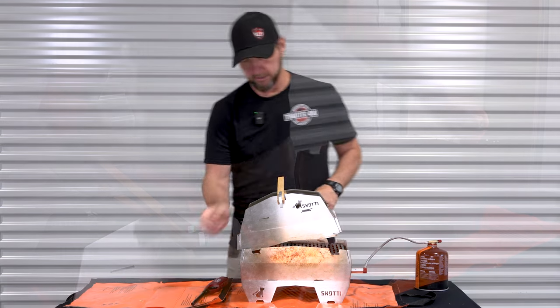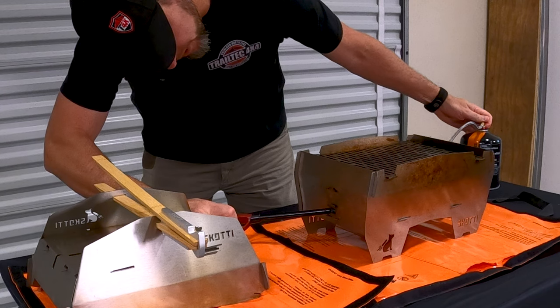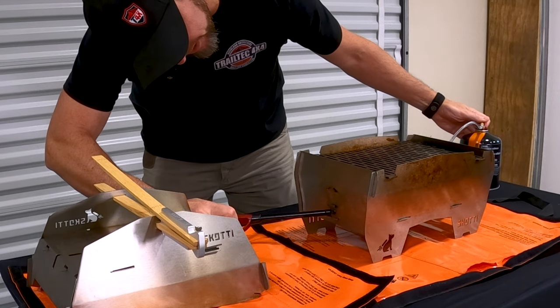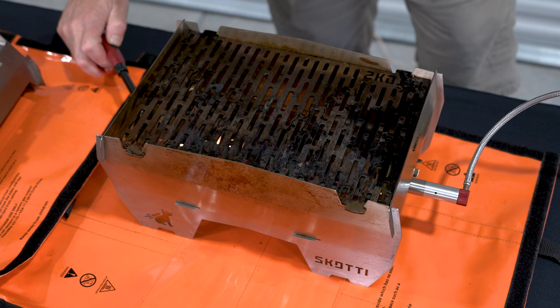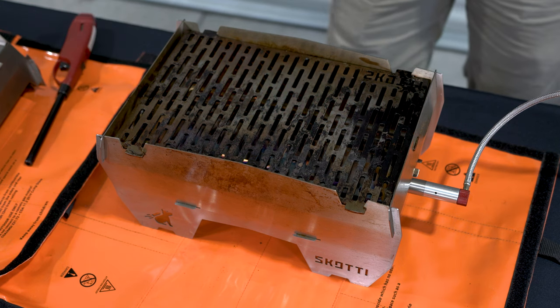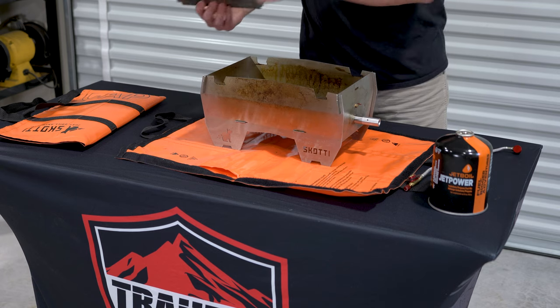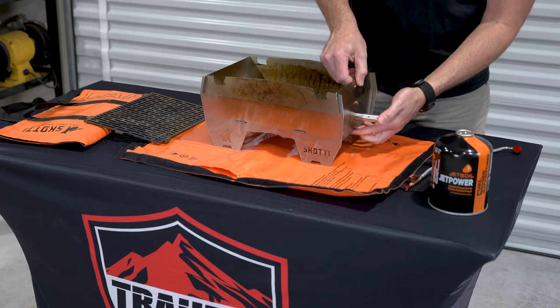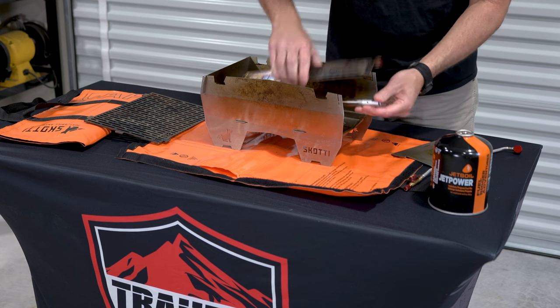Pretty easy to light. Basically just turn it on. There's a little hole right here on the end. And it'll fire right up. It does take a minute to get it torn down. Being a flat pack system, it is kind of a puzzle to put together the first time. Once you get the hang of it, it only takes a couple minutes to put it together.